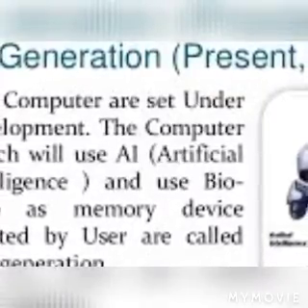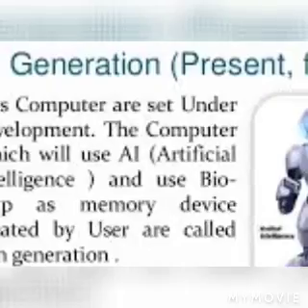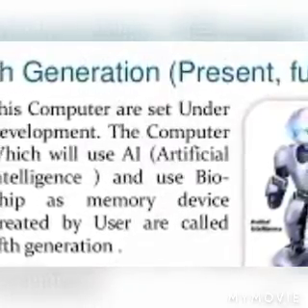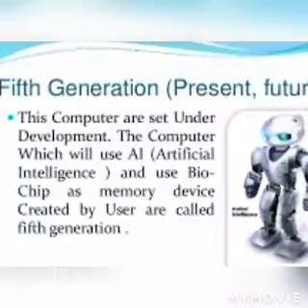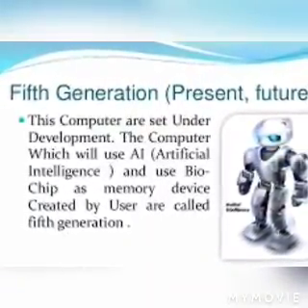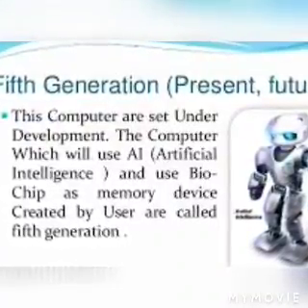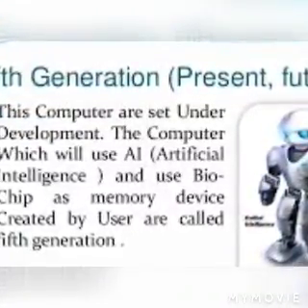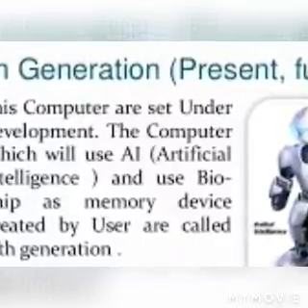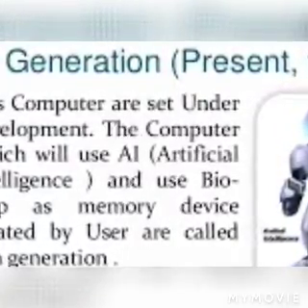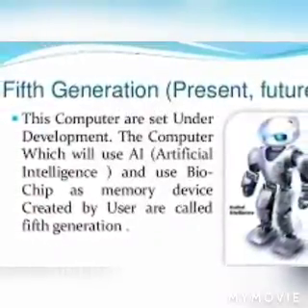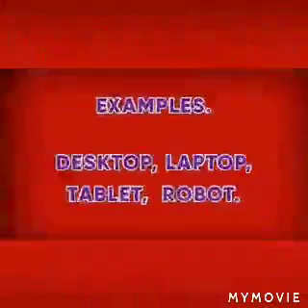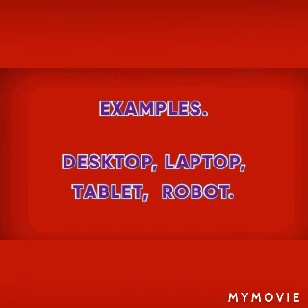Now we will come to the fifth generation of computer, that will be your present, and your future generation will be enjoying that facility. During this time there was a development of AI, the full form is artificial intelligence. That means according to artificial intelligence, a robot will be invented. The robot will be doing the same work as human beings are doing. Input and output will be in the form of speech and graphics. Some examples of this generation of computer are your laptop, your tablet, robot, etc. Okay, children?